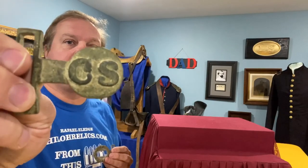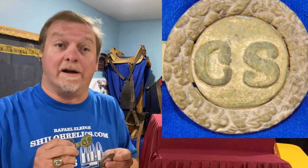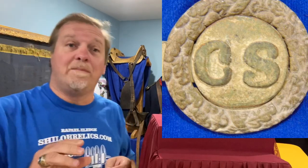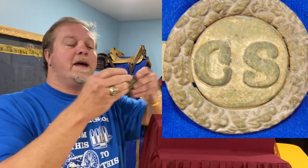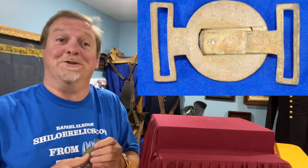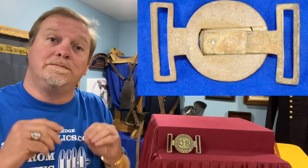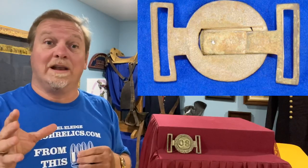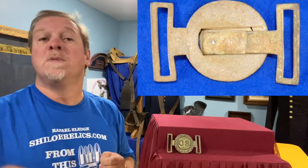These show up in a lot of variations, but this one is very distinct. See that tongue — how the letters on the ends have large round portions? Those are known as serifs, and they are called a ball serif. Most of them just end like regular letters, stopping and going. These have big punctuation at the end of the letters, so it's called a ball serif. This version is actually a tougher one to find. It has a flat back on the plate — a little easier to see here. That's one thing you look for on these: that they do match. Other ones might technically fit, but that's not what it left the factory with. When you see these on the original belt — I've only had a couple over the years — they always show up with this style back.